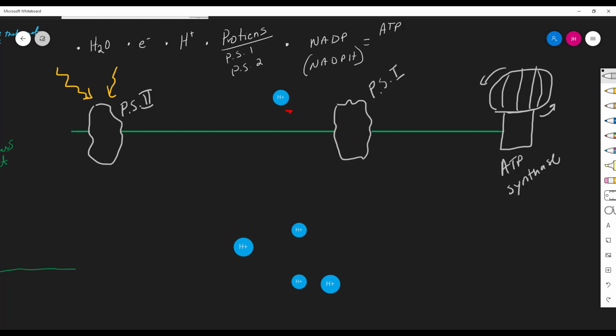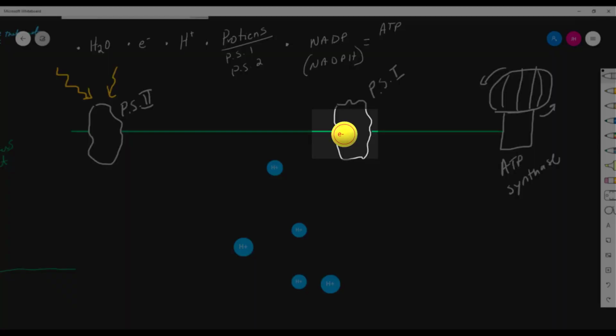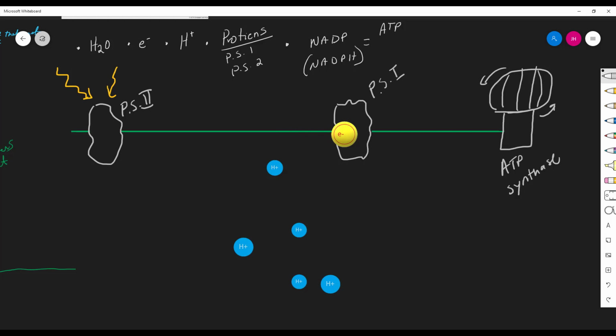This hydrogen up above in the stroma area can't get back across the membrane unless it has energy. It's going against its concentration gradient. The electron provides that for the hydrogen as it travels down the chain. Now this electron has to go somewhere because energy cannot be destroyed or created, right? So an electron acceptor, NADP, comes along and accepts it. This becomes NADPH, which is used later in the light-independent reactions to synthesize glucose. Glucose ends up being stored in the form of starch in plants.